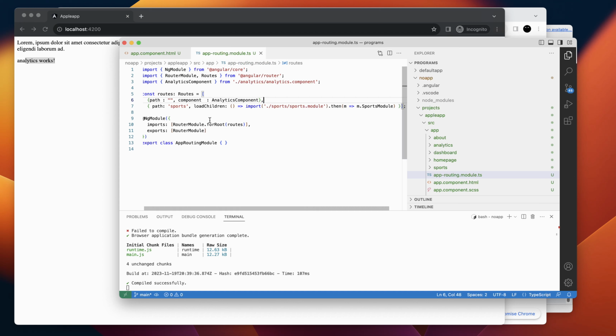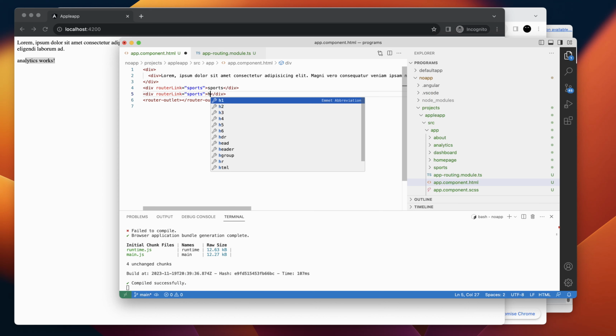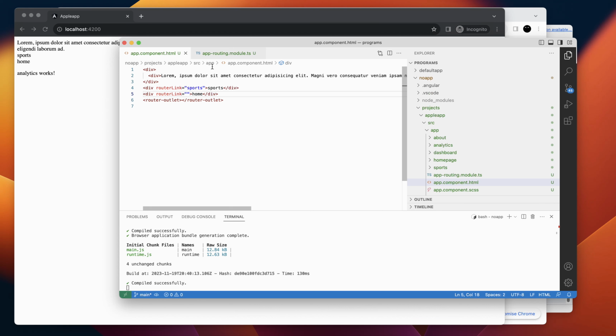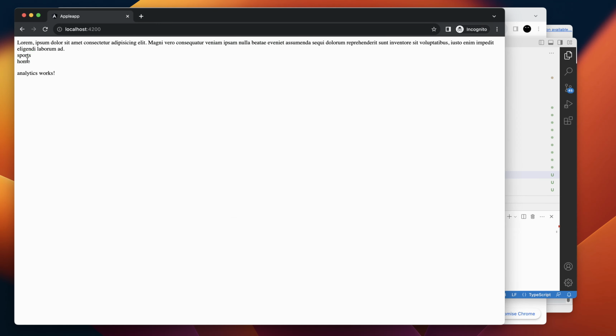Let's add the logic to switch between the sports route and the default route. Now we are able to switch between the default route and the sports route.